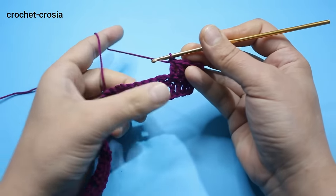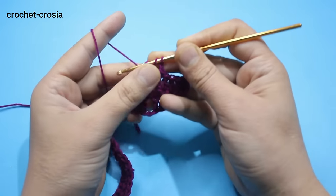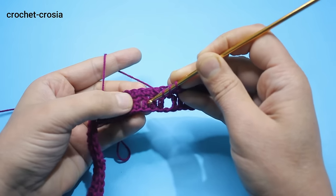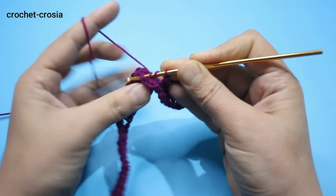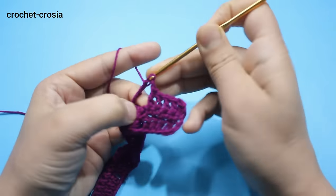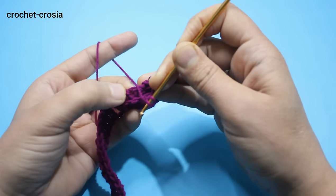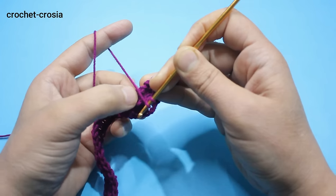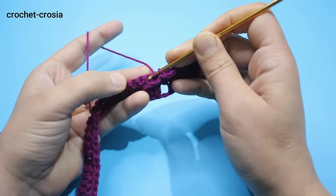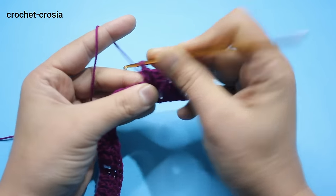Into these 5 double crochet stitches, chain 1 and repeat, yarn over 2 times to make, into this middle double crochet stitch, a front post triple crochet. Here, in 5 single crochet stitches, skip the first stitch, and into the middle 3 single crochet make double crochet.